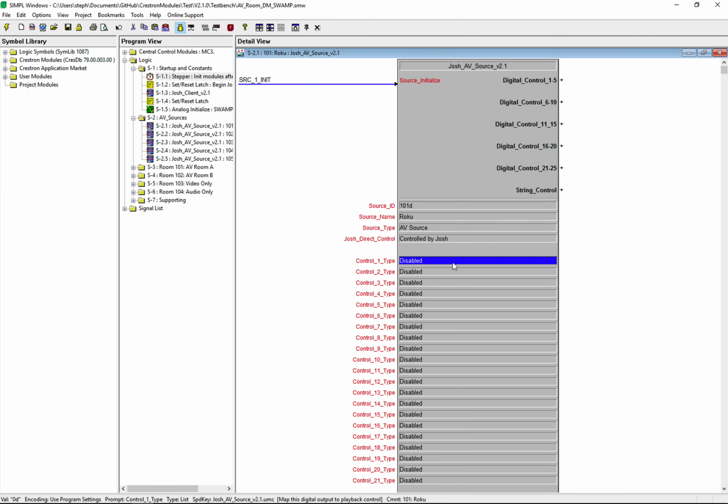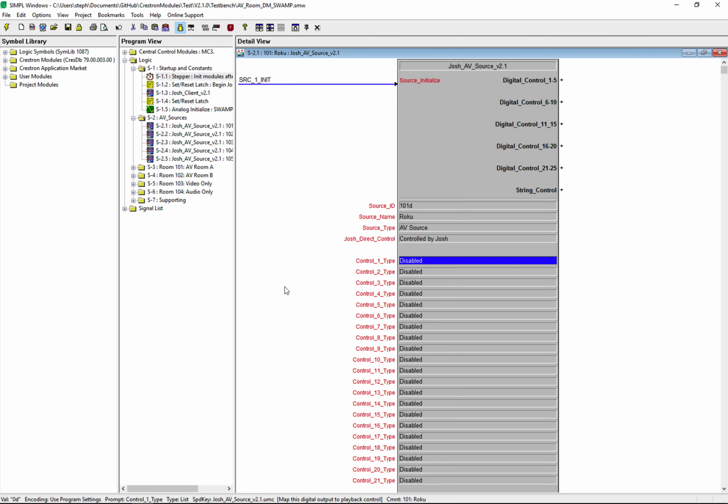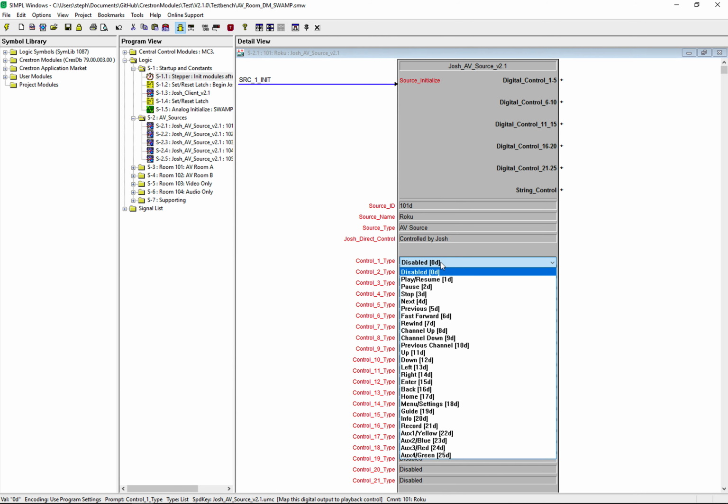Then we give you the option for configuring specific controls. As of the filming of this video, these controls are not actually enabled inside Josh, but at some point we'll release a remote interface where you can basically tap the corresponding button and have these trigger. So you'll mark a specific slot as having a specific function.